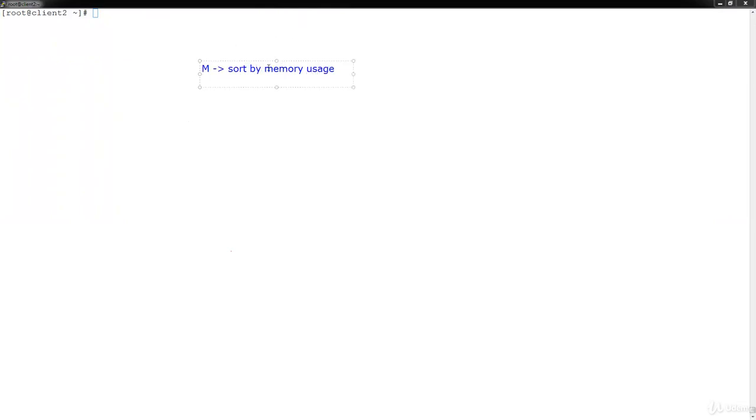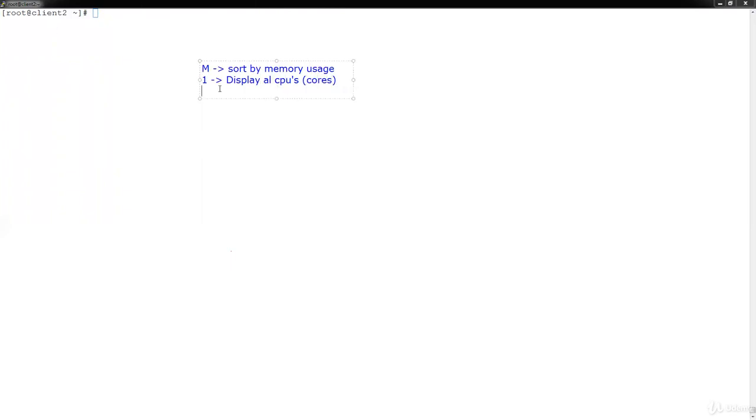If we press number 1 in the top command, it will display all CPUs. When we say all CPUs, that means cores. By default, maybe you will not get all the core details. So when we want that detail, we can just press 1. It will display all the details about all the CPU cores.